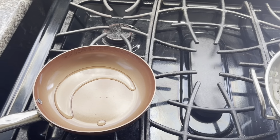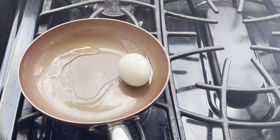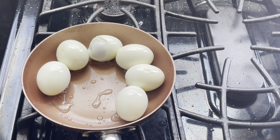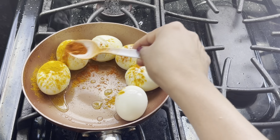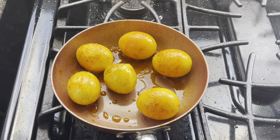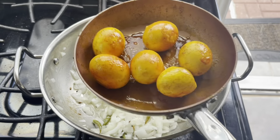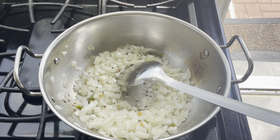And side by side, as you can see here, I have taken a pan to which I have added about 1 teaspoon of oil, and then you are going to add the eggs, and you're going to fry it by adding a little bit of turmeric and chili powder. So when the egg becomes brown, just set it aside.